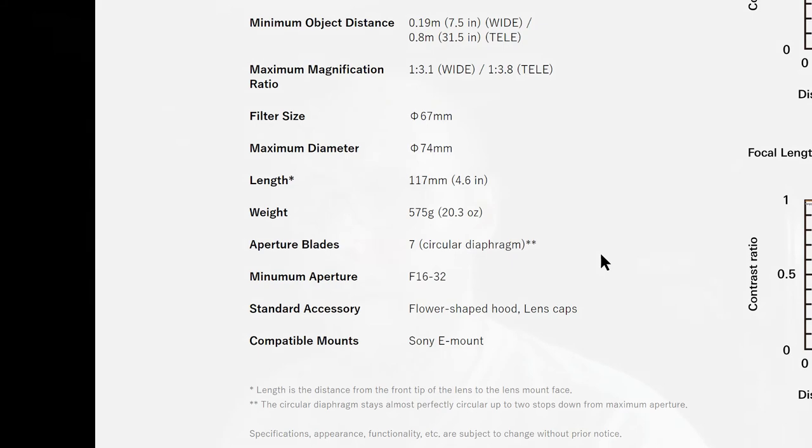Front and end caps and a flower-shaped lens hood are included. I'm particular about lens hoods — I like a good one. I noticed during shooting that I had some trouble taking this hood on and off without looking, which was unusual for me, though it may have just been a one-off. The lens also has a lens lock, which is very solid — good for a telephoto to avoid drift, even when carried on a camera strap all day.